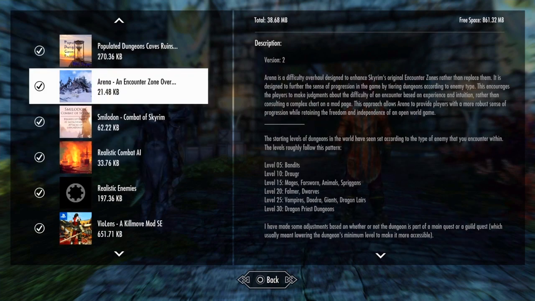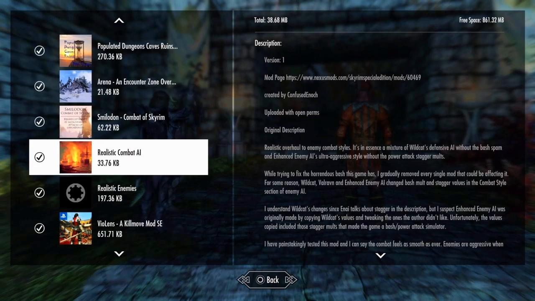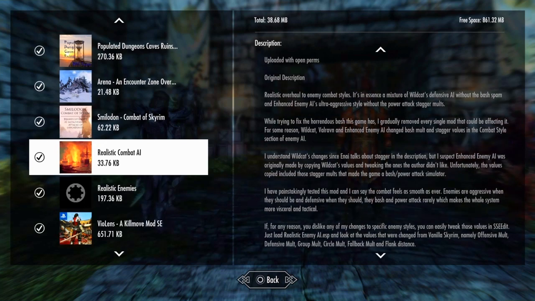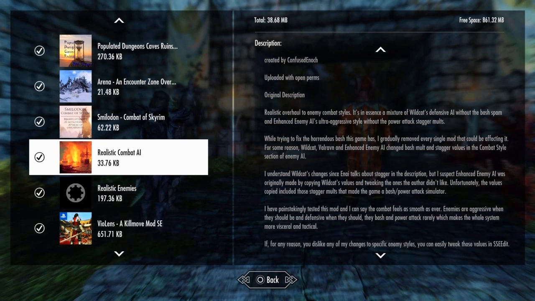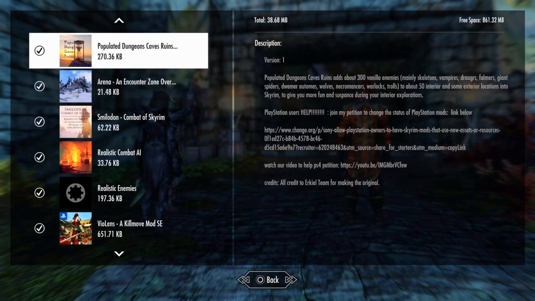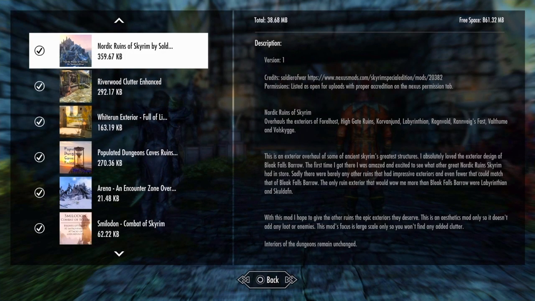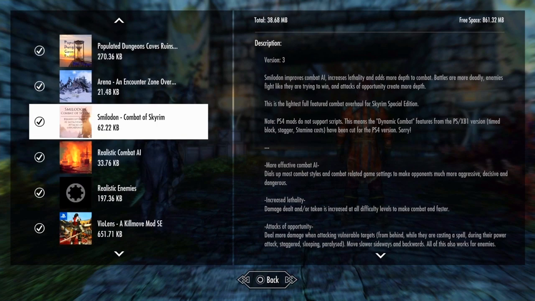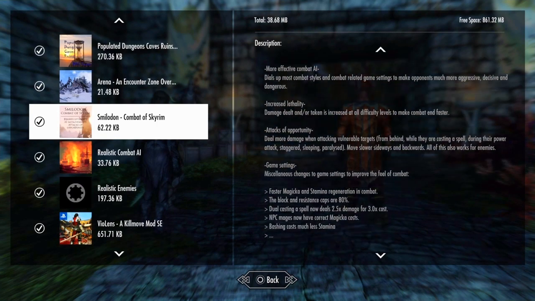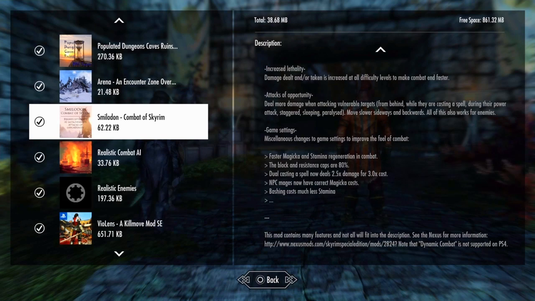The placement of mods is important because you want certain mods to overlap other mods. Realistic combat AI. Reading the mods will definitely help you figure out which ones need to overlap which, so definitely look into the placement of where mods are supposed to go. The placement of mods is very important because you want certain things to overlap the other, but you also want things to not do that.